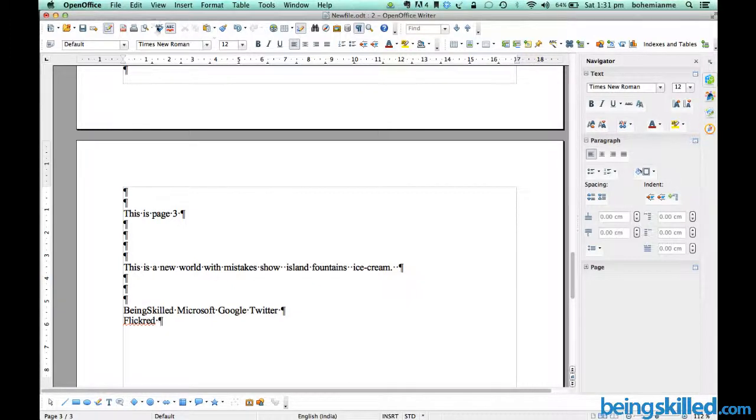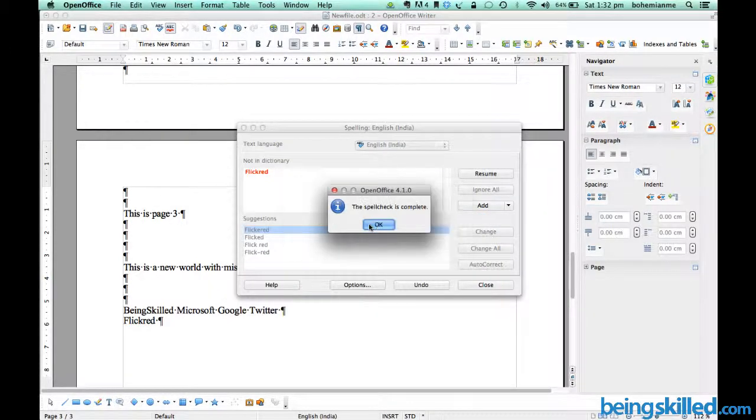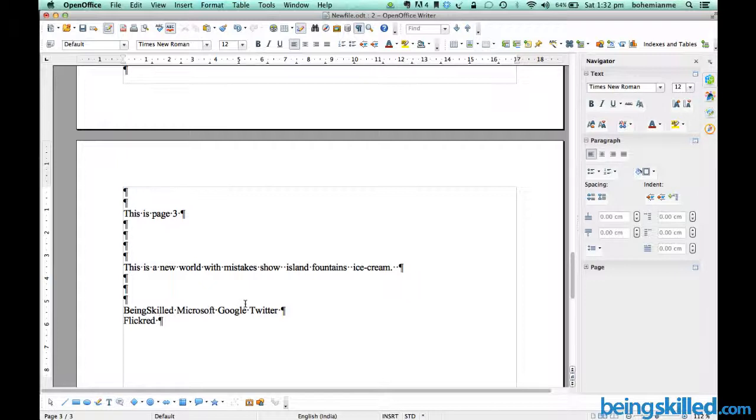So just go to your spell check and then it is showing you different suggestions. Just click on add and here to your standard.dic. So this is a dictionary file of your software. So basically it adds that word into your dictionary and it will never show you that as an error. So now we can see that it is not being shown as a mistake. So that was about spell check and auto spell check.